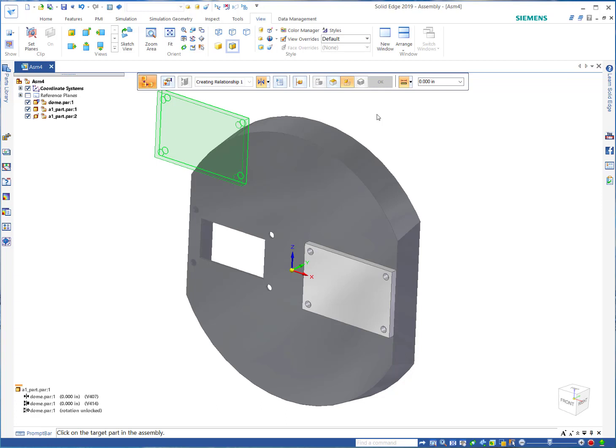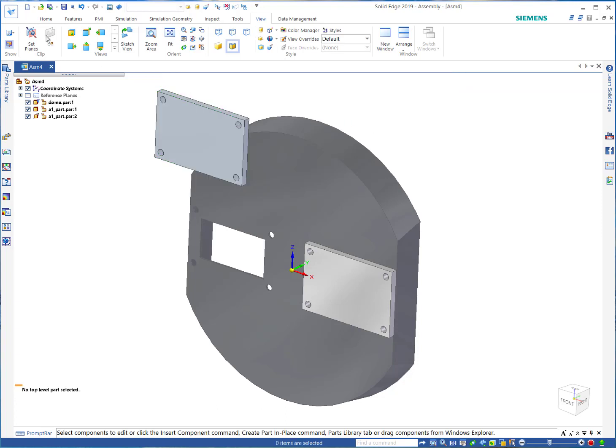If you don't know what active and inactive is, inactive is a lightweight representation that has only the computer graphics in it and not the geometry necessary to place the part, mate it, and measure and things like that. So if the part is inactive because it's a very large assembly, this step that we're on now of selecting the target part will activate the part.